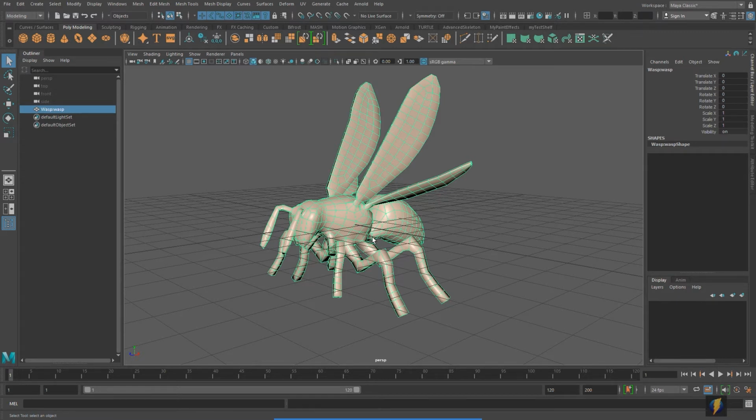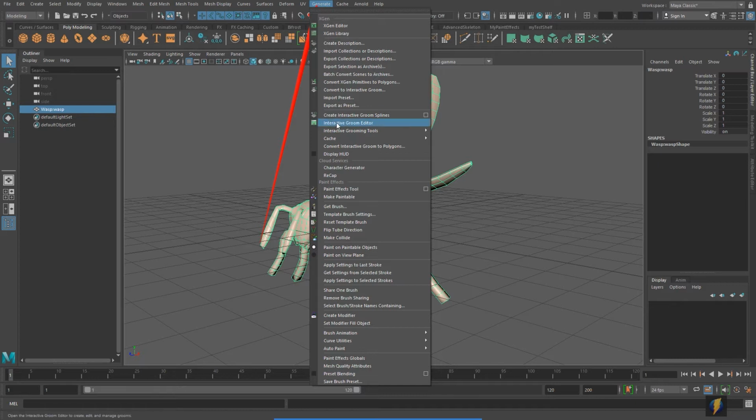And we can access the paint effects by, first of all, making sure that we're in our modeling menu set, and then going to Generate, Paint Effects tool.